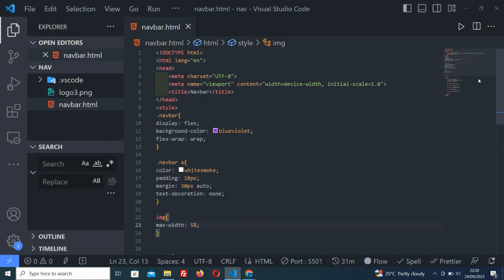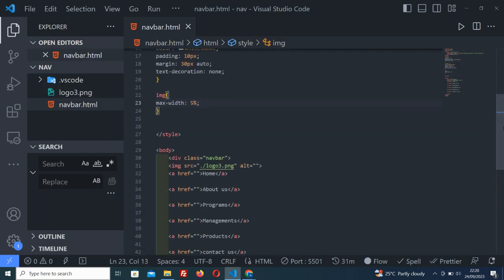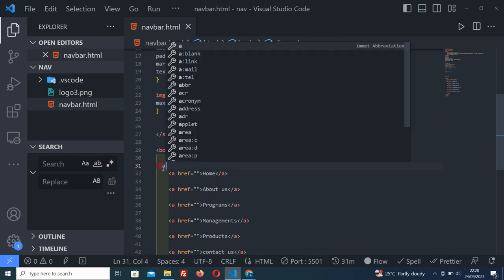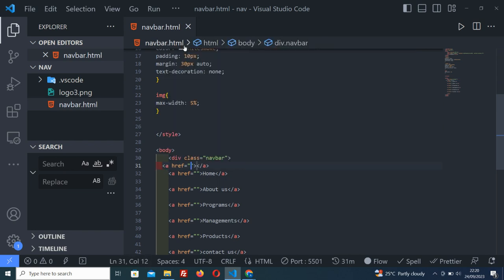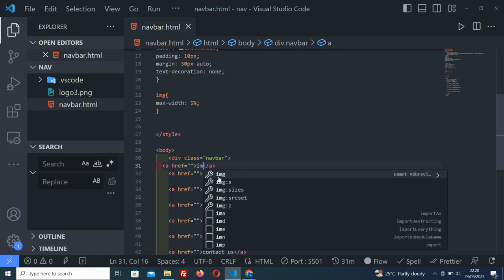So I don't know. Let me wrap it in an anchor tag. Let's see. It disappeared.